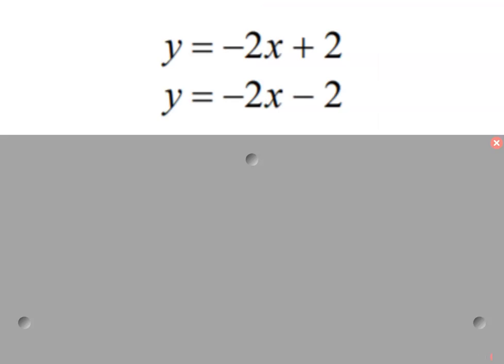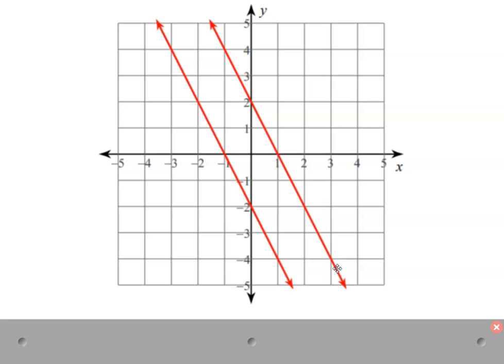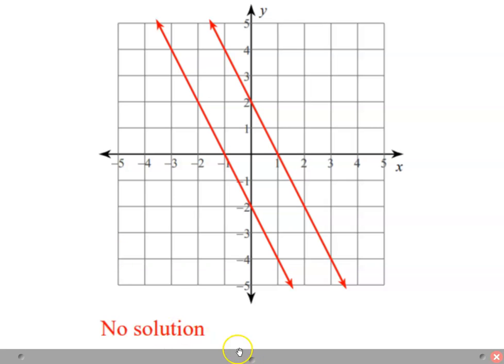All right, try this one. All right, I hope you took time to pause the video and type this into Desmos. If you did, then you should have got something that looks similar to this graph. Of course, we see that there is no intersection point. If you scrolled on and on forever, you would find that these never intersect. And so this would have been no solution to this particular problem. They never intersect, so there is not a solution.